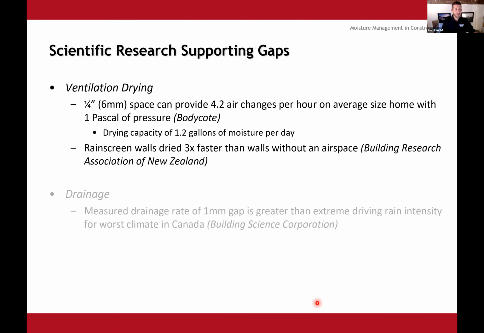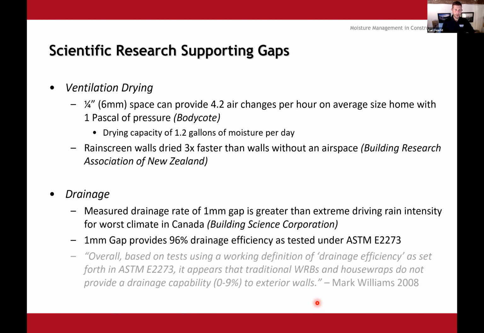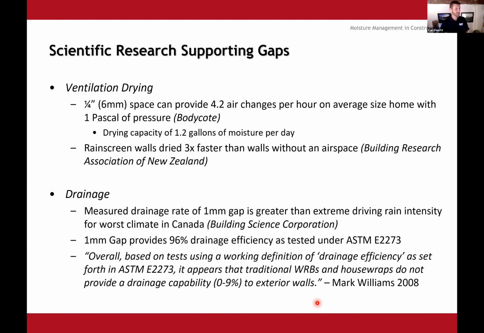So this slide, we're going to talk about the drainage and the drying. I'm going to take this in reverse order because it says drying first. So let's talk about the drainage, okay? All you need for a true drainage gap is a 1 millimeter gap. It's not much. It's got to be a compression resistant gap. And that's enough to get 96% drainage efficiency. So it's going to allow bulk water, and I'll show you some pictures so you can visualize this, to drain out from behind your cladding and out of the wall assembly. So that's the drainage side of things. And this is where we start talking about drainable house wraps, right?